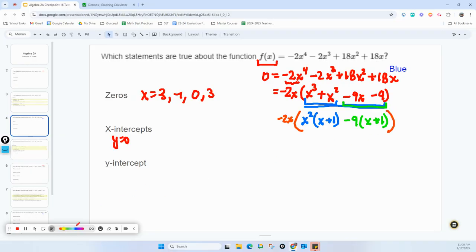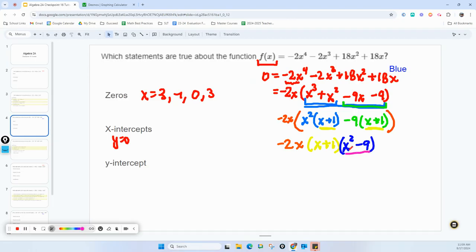Okay? And then now, as I'm looking again inside my parentheses, I'm seeing something that is in common again. I'm seeing this x plus 1 and this x plus 1. So if I factored that out as a GCF, what's left? Well, if I take out the x plus 1 and this blue stuff, I'm left with that x squared. And if I take out the x plus 1 and the green stuff, I'm left with the -9. And again, I'm trying to color code everything here because if you're a visual person like me, it just helps my brain space.